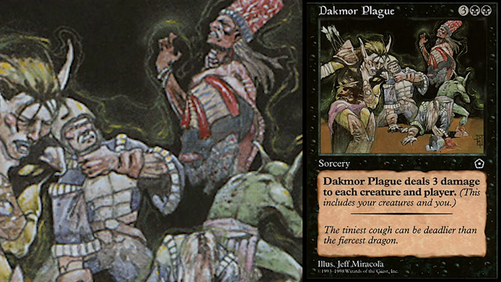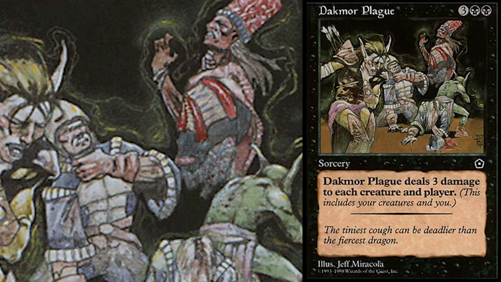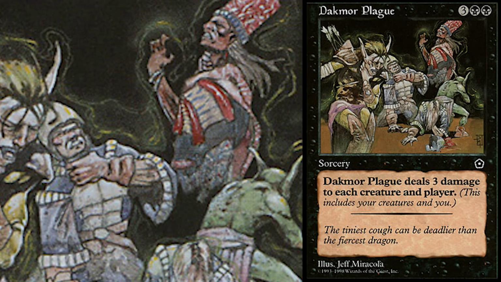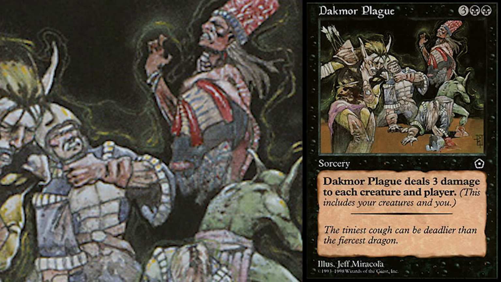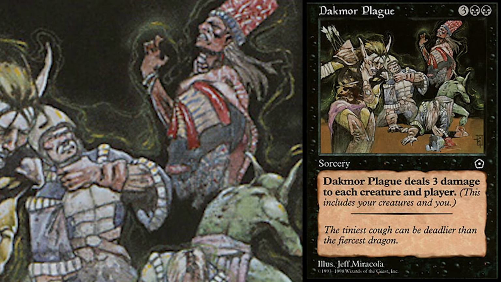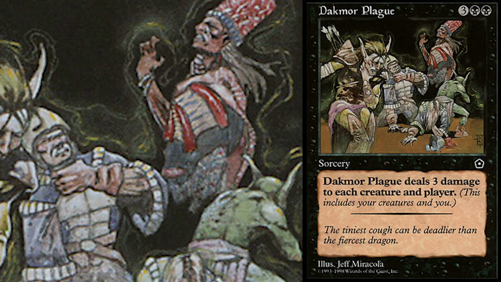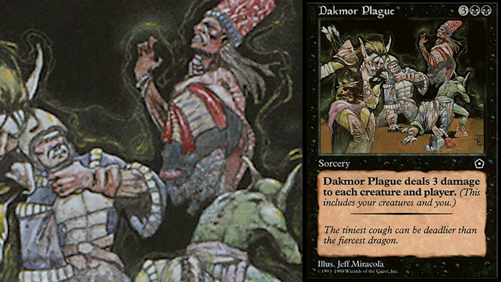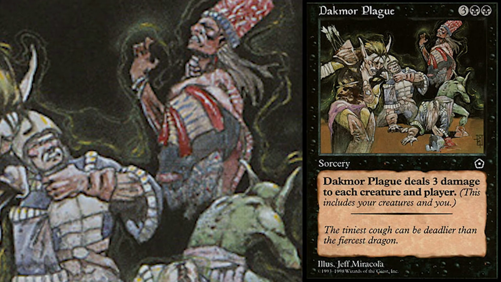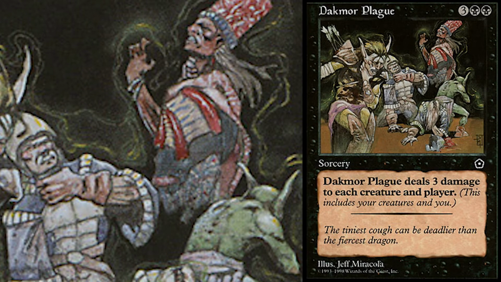So Dakmor Plague, it's pretty straightforward artwork. You can see a bunch of people being affected by the plague here. And you can actually see in the background what looks like the wizard who's casting it. He's got his hand kind of reached up in a claw with magical energy flowing around it. Maybe he's angry because they made fun of his goofy hat, and they're like, I'll teach you. So in the front, you've got an elf that's just grabbing up at its throat and leaning forwards. You've got some soldiers in the background, and you even have a goblin facing in the other direction.